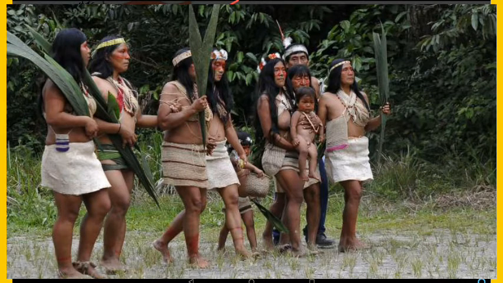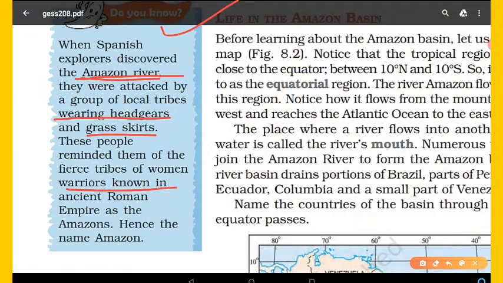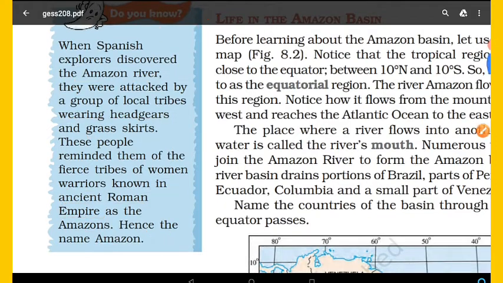These people reminded them of the fierce tribes of women warriors known in ancient Roman Empire as the Amazons. Hence the name Amazon. So in this way, Amazon got the name.